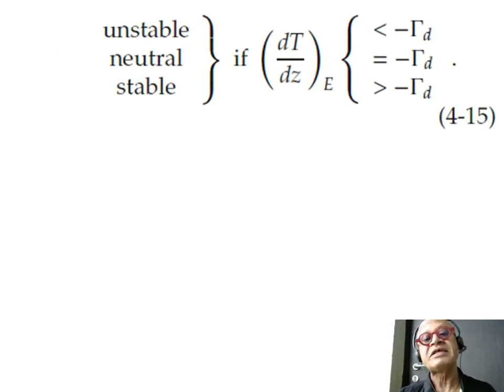So to simply write this in terms of the dry adiabatic lapse rate, going back to our previous calculations of when this exchange of parcels is stable or unstable, dT/dz of the environment is less than the dry adiabatic lapse rate, minus gamma_d. Remember, gamma is negative, so before we wrote it in terms of just dT/dz and said less than 0, greater than 0, equal to 0. What are we doing here? We are basically saying that we are moving the parcel in a background slope of the environment.